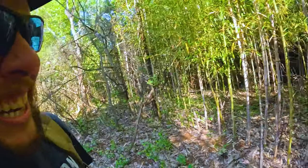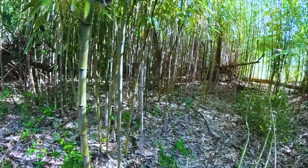So we'll see. But I wanted to show you guys something pretty cool that we don't see in Oklahoma that much. Oh, this is like a bamboo forest or something. It is. I've walked through here a few times and I've never found any shrooms. We're gonna walk through here for just a minute and see if we see any shrooms, but mostly we just wanna show you. Check this out. That's so cool. Feels like we're in Hawaii. Sugar cane or something, I don't know what it is. Some kind of bamboo, I think. I don't know if it's sacred bamboo, Nandina domestica, or if it's something else. Y'all could probably let me know in the comments.